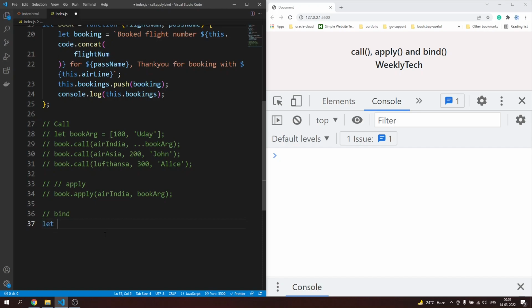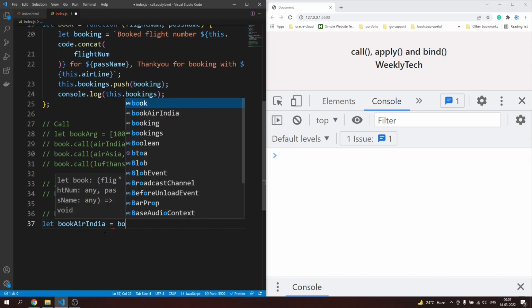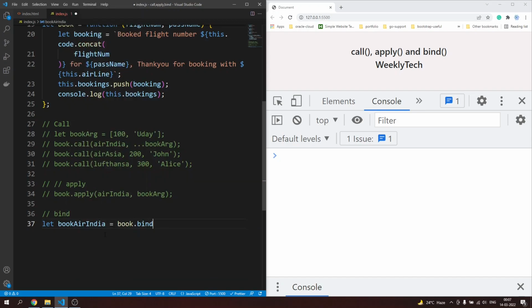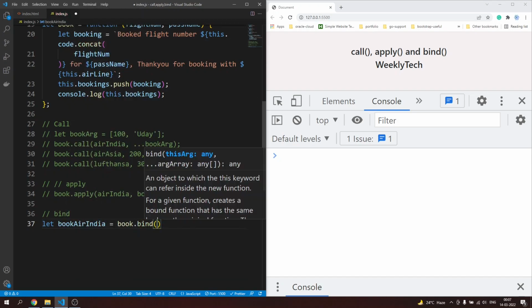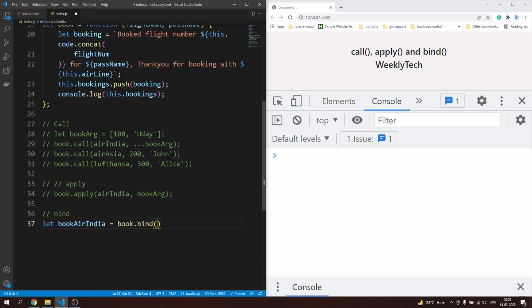I'll say let bookAI, and I'll say book dot bind with the Air India object, and now bookAI will be a new function. If you check, nothing is called and nothing has been logged on the console because the function is not yet called.